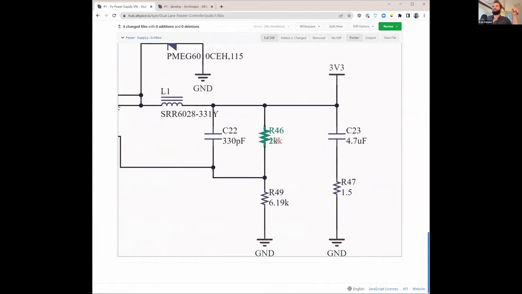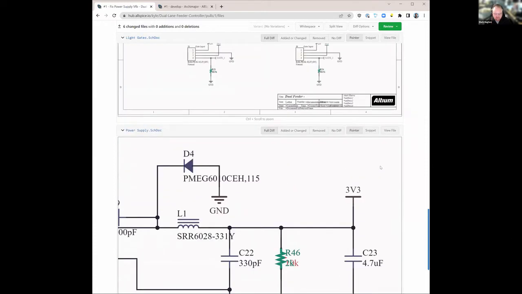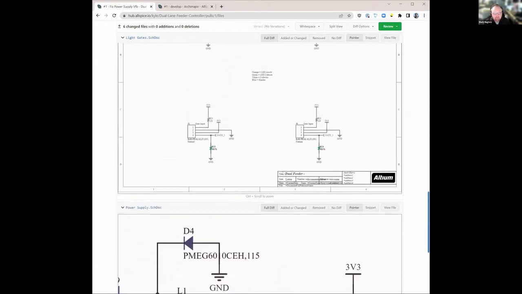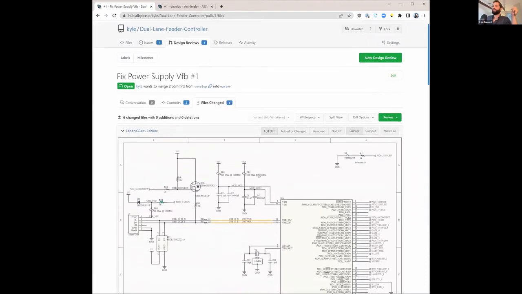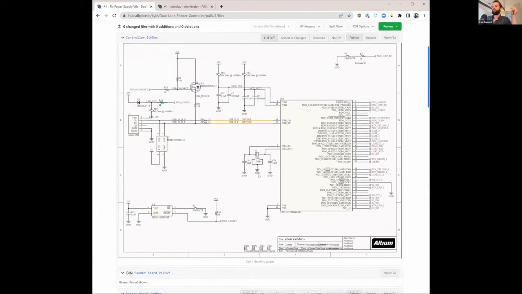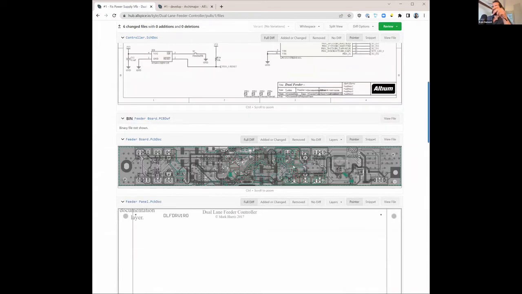Definitely. All right, so where should we start? Do you want to go over AllSpice or do you want to jump right into the design review? I think we've touched on AllSpice a good bit. I'm sure our folks here want to talk a little bit about the PCB design. So we can jump into reviewing the design a little bit here.